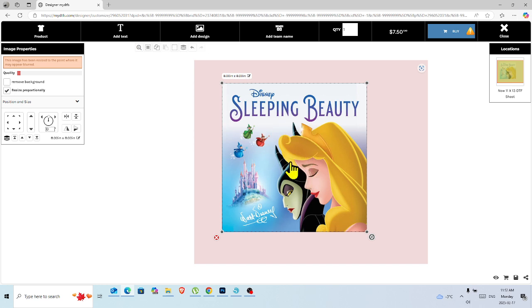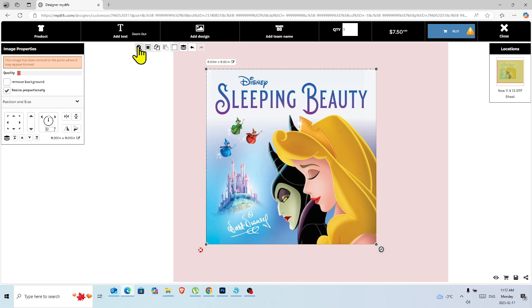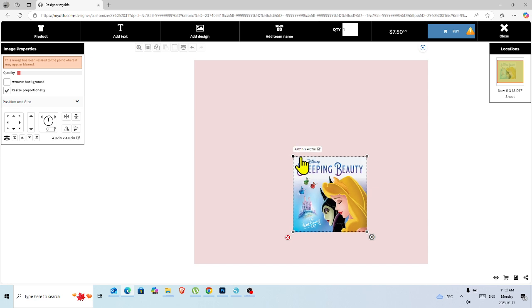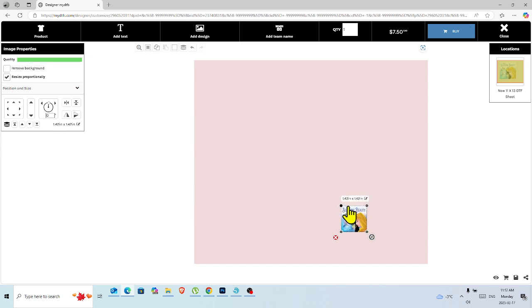Unfortunately, I don't have any way of zooming in to show you what it looks like, but just trust me, it'll look like crap. When you put your designs up and you stretch them out, you can see up here the quality is deteriorating.